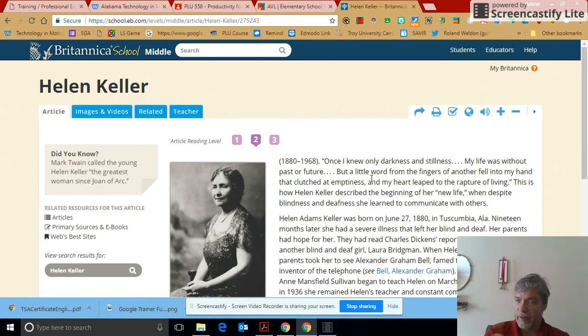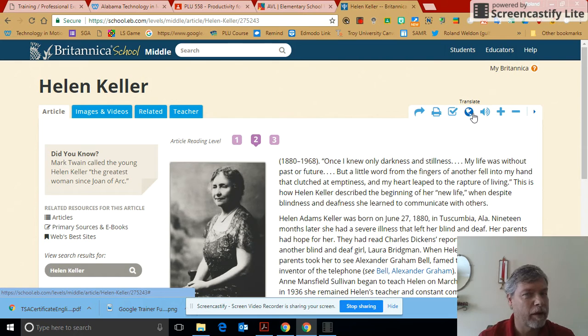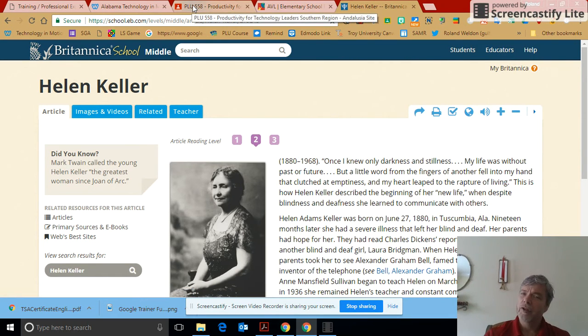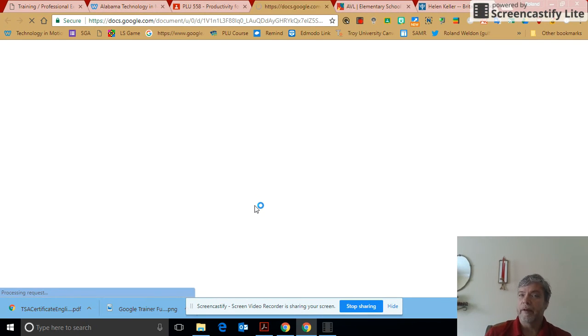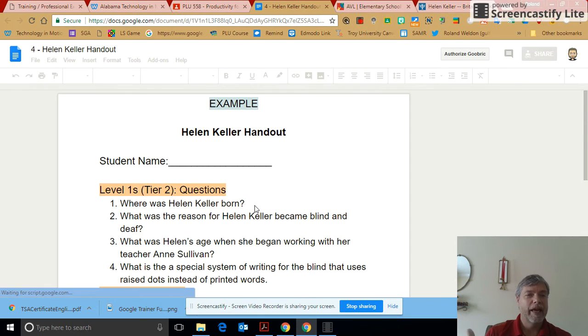So from there, if I needed more complex content, I could go level 2. So this is much more complex. The ability to have it read aloud or translated for my ESL students is still here. That's very important for my learners in the schools that we are going to currently. So there's your content. Now, the activity the students do, right? We're trying to make it where they turn them in and submit them. And this would be the handout.